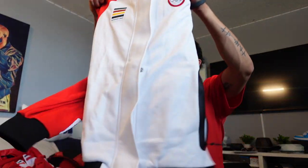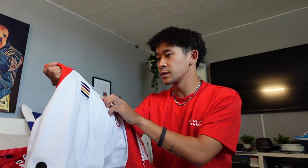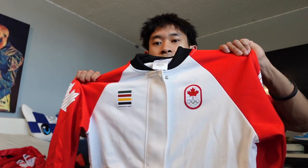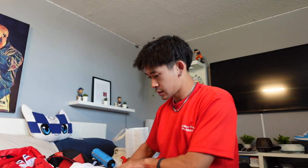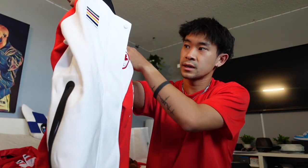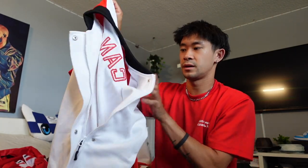Next jacket — this is the podium jacket. My mistake, this is the podium jacket. Obviously I did not get a chance to wear it because I was not on the podium — not even close. But I have it, so I can wear it after the Olympics as much as I want. Olympic, Canadian Olympic logo, Hudson's Bay, leaf, another leaf on the arm, the Tokyo 2020 Olympic logo, embroidered Canada on the back, zipper pockets. It looks like a button-up bomber but it's also got a zipper. Really nice jacket.